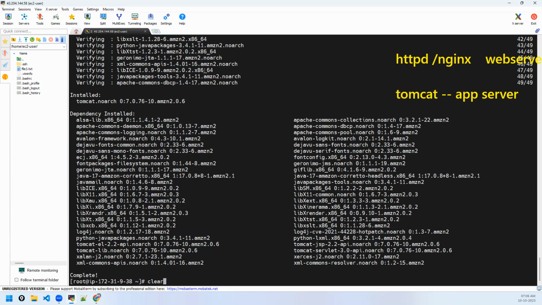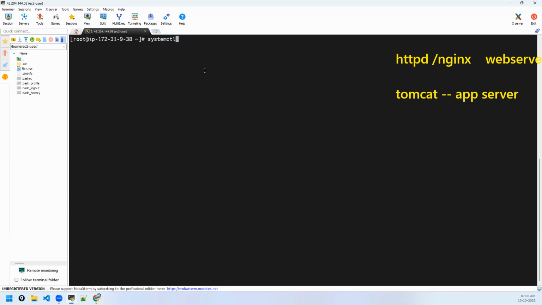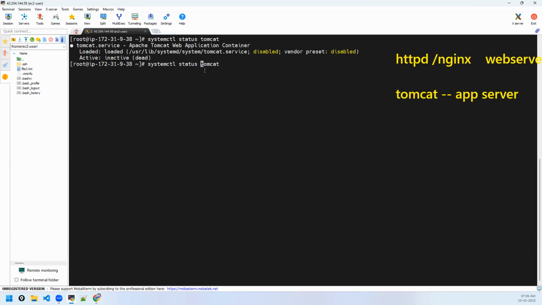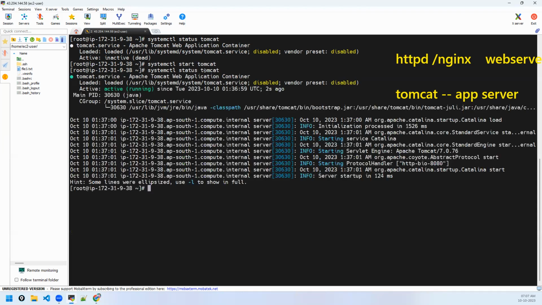If you want to see if Tomcat is running, again, the same: systemctl status tomcat. See, it's not running. Let's start it: systemctl start tomcat. Do you see that it got started? Whereas HTTPD failed, we have to restart the server. But anyway, Tomcat was running.